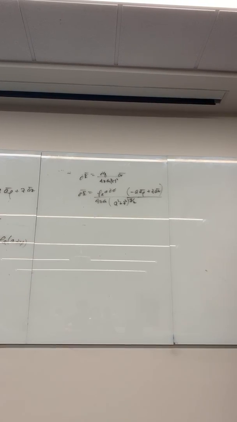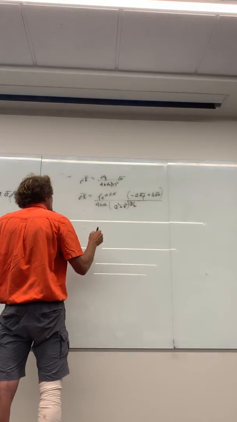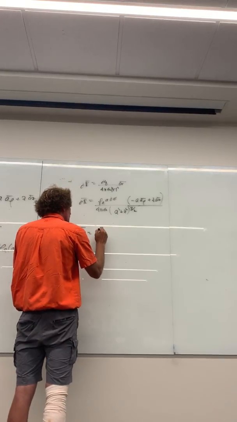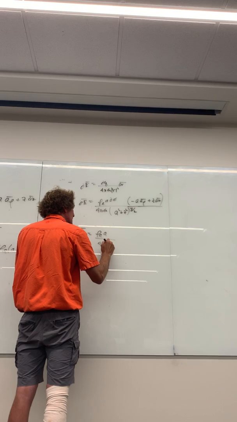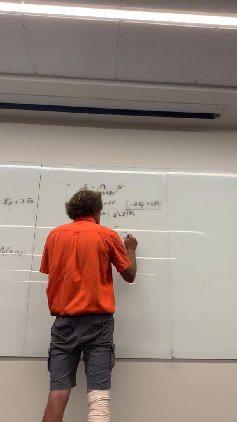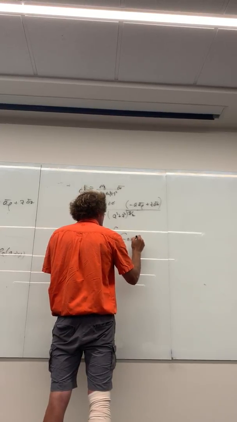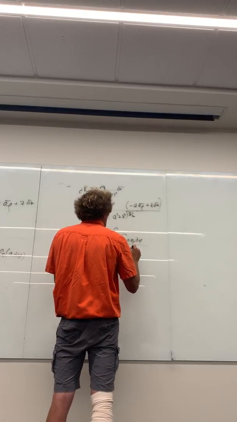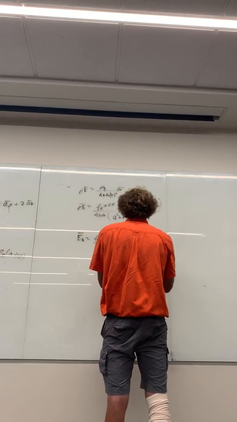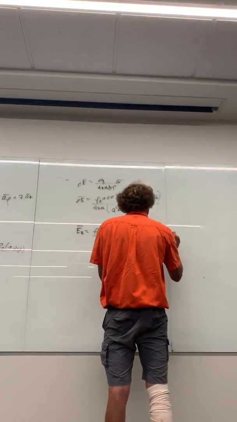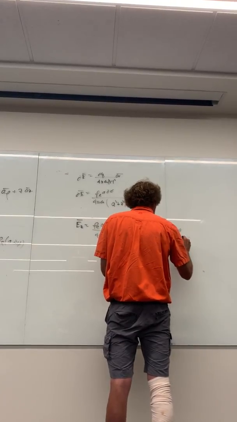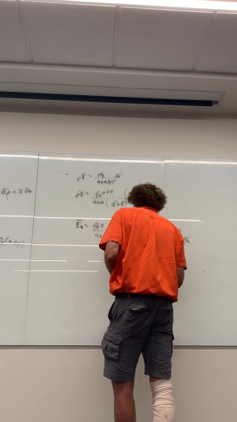You'll notice the integration is d phi. To get the total electric field, I would integrate this. I would say that E total, or E on the Z-axis, would be equal to rho L A over 4 pi epsilon naught. And then I would have the integration of minus A rho d phi over A squared plus Z squared to the 3/2 power. And it's going to be plus the integral of Z A Z d phi over A squared plus Z squared to the 3/2 power.